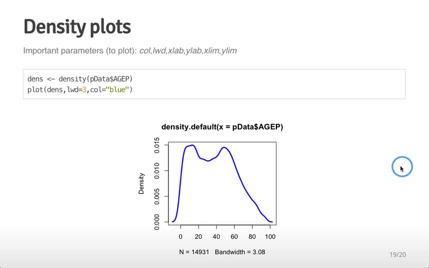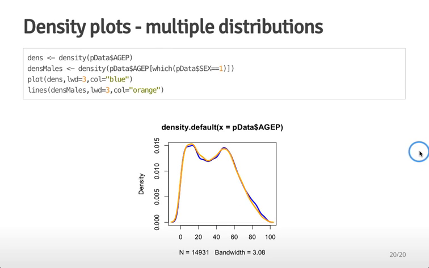The reason why you would want to use density instead of, say, a histogram is that you can overlay the distributions for different groups, say, genders, of the age variable. So what I've done here is I first created a density based on all of the age measurements that we have for all of the individuals in this study. And then I also subset that data set to only the individuals whose sex variable is equal to 1. Those are all the males. And so now I make a density of the ages of just the males in the study.